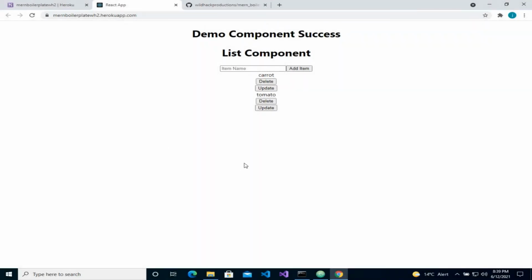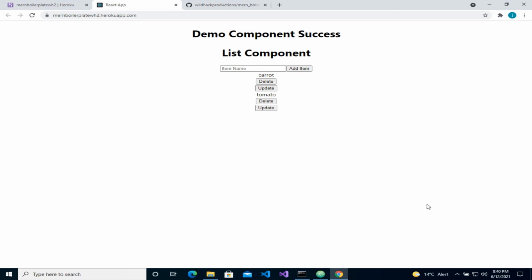Now this could use a bit of CSS styling, but I'm going to leave that for a different video. I want to get all the boilerplate for CSS up and running simultaneously, utilizing Sass and frameworks like Bootstrap and Font Awesome. So I'm just going to leave this for now.